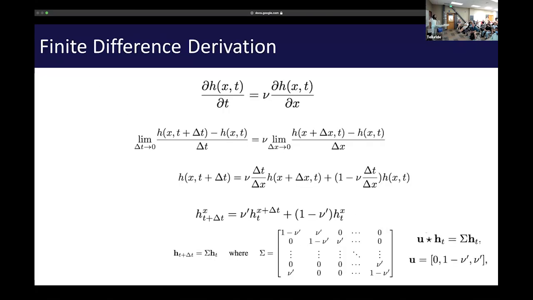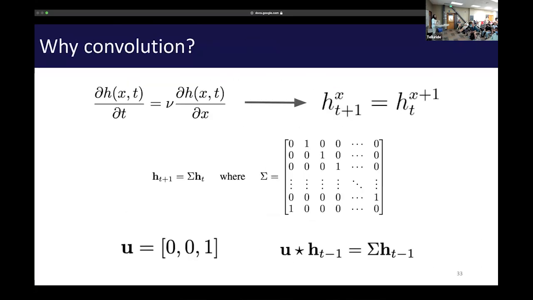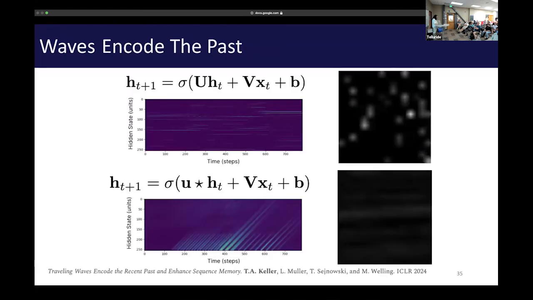And if anyone doesn't believe me, this is the actual derivation with arbitrary velocities. This works for any differential equation. That's the cool part, which I'll go into later. You can do diffusion equations, you can do fancy neural field theory equations; you just do a finite difference approximation and turn it into an RNN. Sometimes you need fancier numerical integration methods to get it to be stable. But you can turn whatever PDE or ODE you want into an RNN and get interesting results.